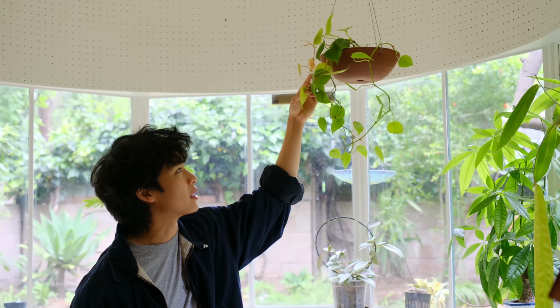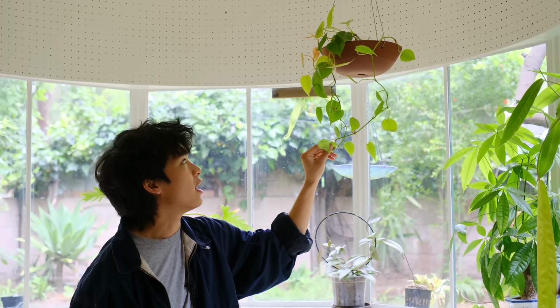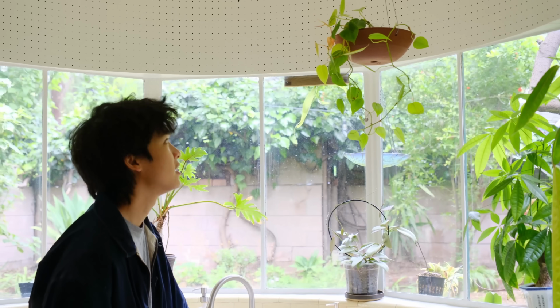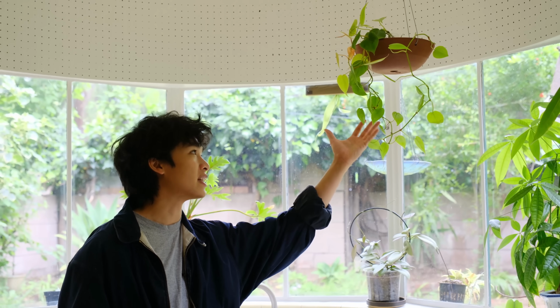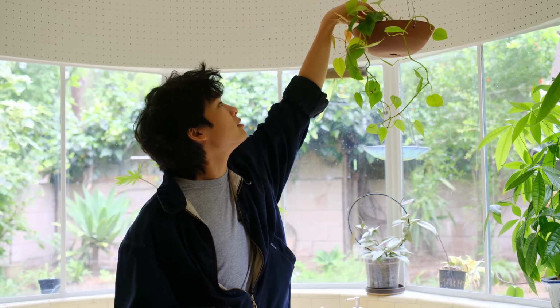So this is just a plant that is in a glass vessel that has water in it because I really don't like watering hanging plants. It's just kind of difficult because you have to water it and then you wait for it to drain before you can put it back up. So it's a kind of time-consuming task. So instead of actually potting it in the planter, here, let me show you guys.